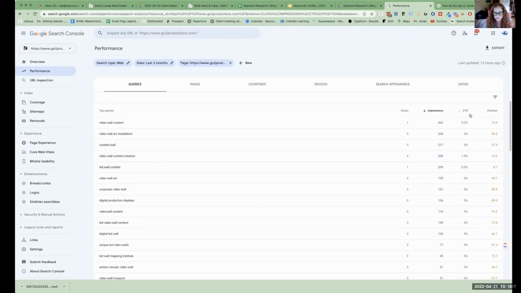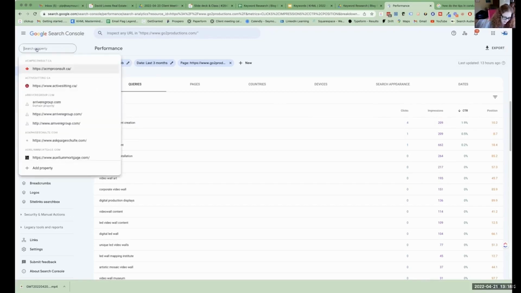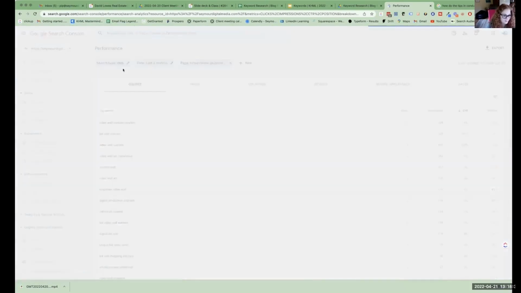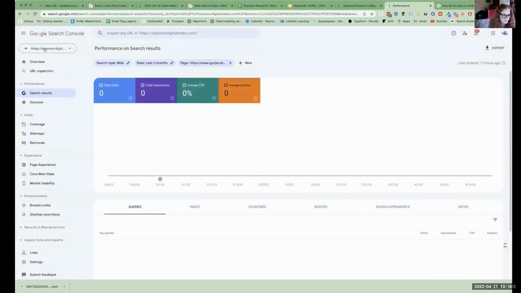You'll have click-through rates. And remember, click-through rate is impressions divided by clicks. A higher click-through rate technically means a higher position, because if you get in the top 3 spots, all of a sudden your click-through rate goes to 35%, 28%. I'm going to get depressed when I see this because I haven't updated this blog post, but I ranked in the first 3 positions. That doesn't look good, does it?